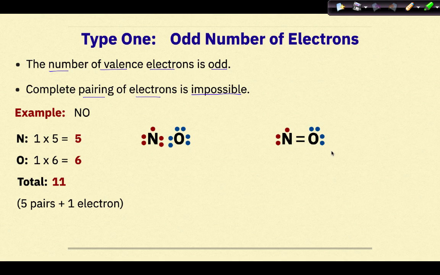Now you might be saying, well, Dr. English, we've just talked about resonance structures. Couldn't you have another situation where one of these valence electrons actually goes over to the nitrogen and the oxygen is electron deficient? And yeah, you can. It looks like this. So then you might be wondering, well, what is the better option out of the two? And of course, we come back to the idea of formal charges.